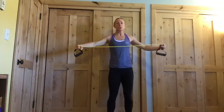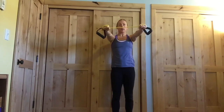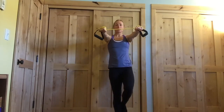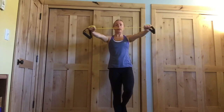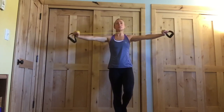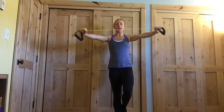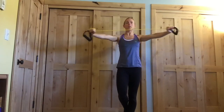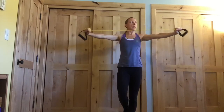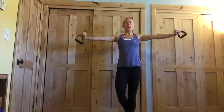We're going to finish with one more exercise to hit the upper back and the posterior deltoid a little bit more, just to work on that posture. Take your band and wrap it once around your hands, then twice around your hands so those arms are straight in front of your shoulders. Find your balance on one leg if you want, and then take those arms straight out to the side. Tall posture, same thing as when we were doing the row — think about moving those shoulders down the back. Two more, and last one. Switch your feet and keep flowing — open and close, squeezing those scapula down into the back pockets. Three more, keep that tall posture, last two, and last one.